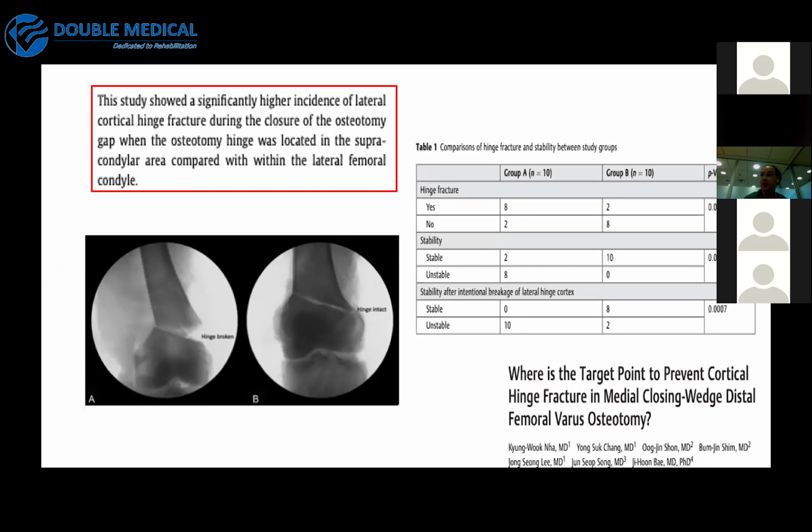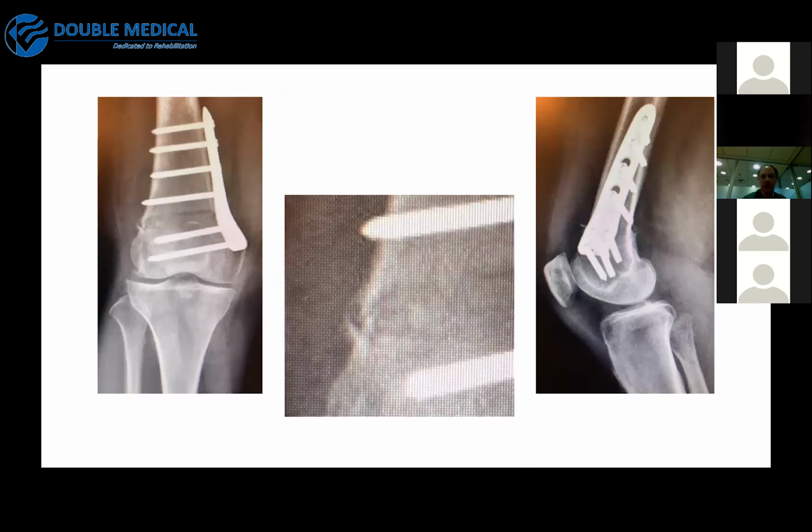And this will be a very difficult surgery, and also very difficult to fix and to correct as we predicted before the surgery. So my recommendation is always use a hinge in a closing wedge osteotomy under the femoral condyle and into the metaphyseal bone. As we see in this image, we used a point higher up for the osteotomy, and we see a small fracture that happened there because this is weak bone.